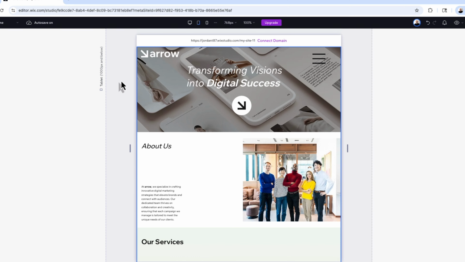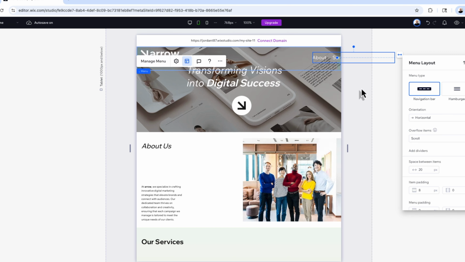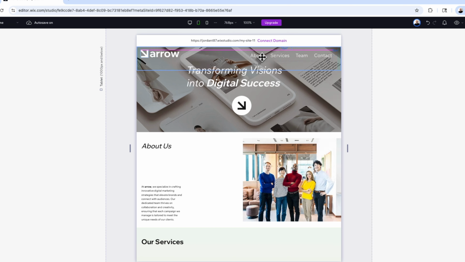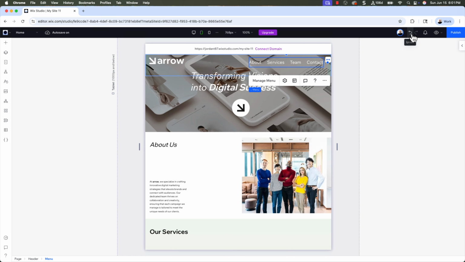The first thing that we'll notice is that the navigation menu has switched from a navigation bar to a hamburger menu. By clicking on the hamburger menu, we can choose layout and switch it back to the navigation bar if that's what we decided we wanted to do for this breakpoint. On our site, I think we'll keep it a hamburger menu on the lower breakpoints and see what other customizations we can do. In the top right hand corner, let's hit undo until we get back to that hamburger menu.